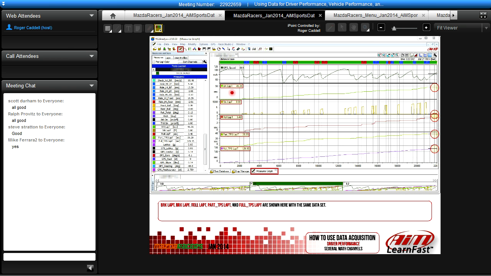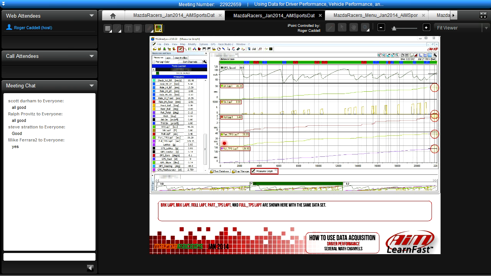So here we've got a brake channel, the amount of time you were on the brakes during the lap, and the number of feet. And you see it has a little bit different look to it, because every time you're on the brakes, it's counting up the feet, and then it goes back to zero. And when you get on it again, it starts where it was and goes up, and it just keeps on climbing for the lap and then resets at the end of each lap. And it just does that automatically. So at the end of this, you can just click right here and get an idea of the number of feet, or a channel report, which we're going to look at in a second here.